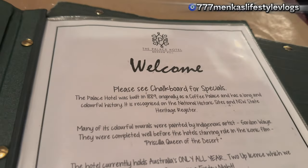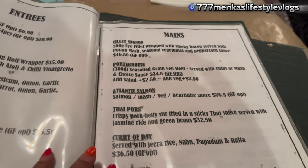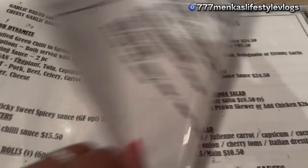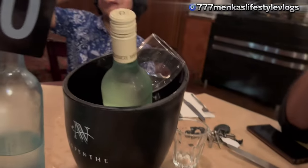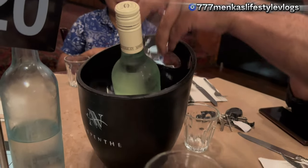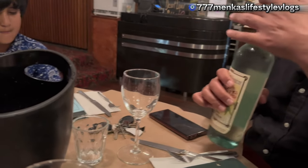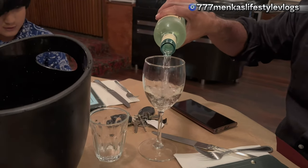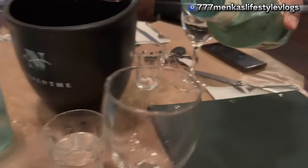It was quite late when we returned from our visit to the sculptures, and the only place that was open for dinner so late was the Palace Hotel in Broken Hill. Palace Hotel is the heritage listed pub in Broken Hill. This hotel is famous for its eclectic style and colorful history. I loved the food and I can't recommend it enough. We absolutely loved it, and this is Australiana at its very best.